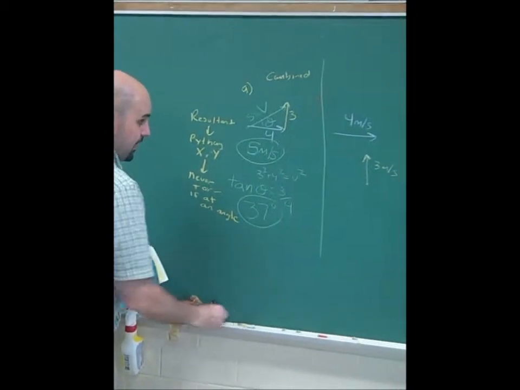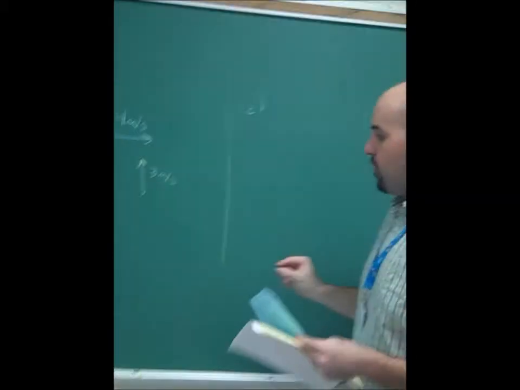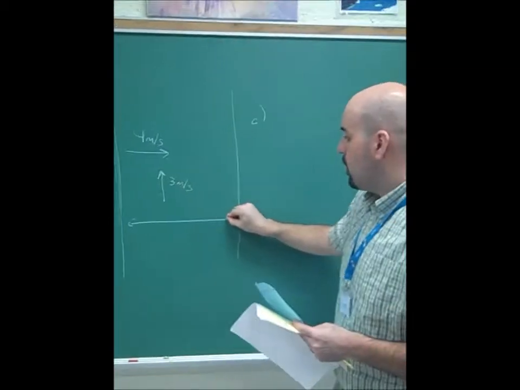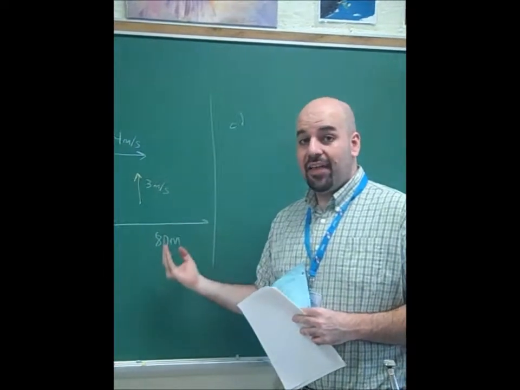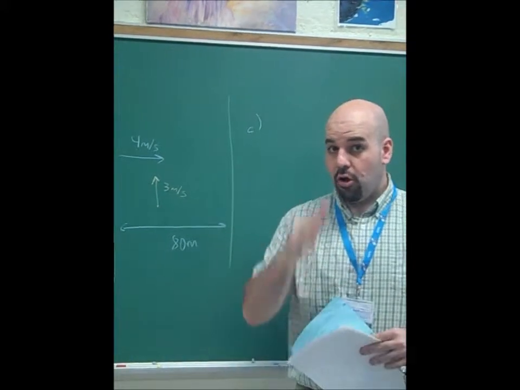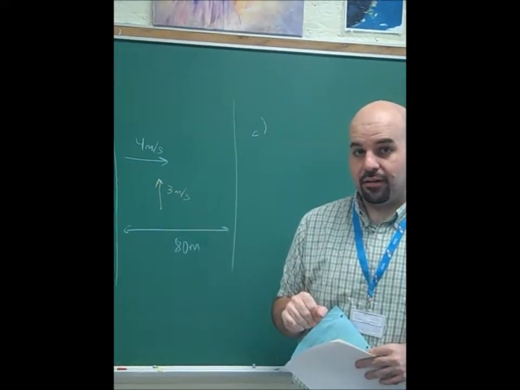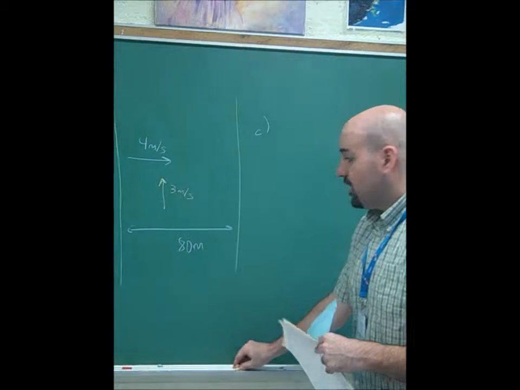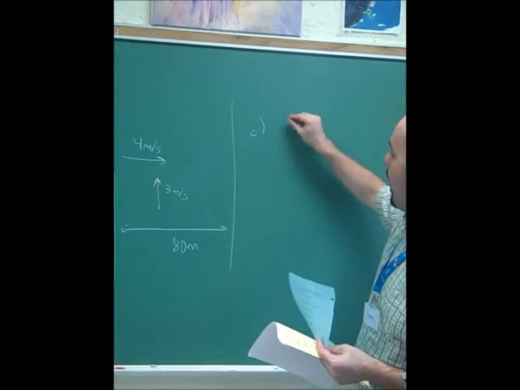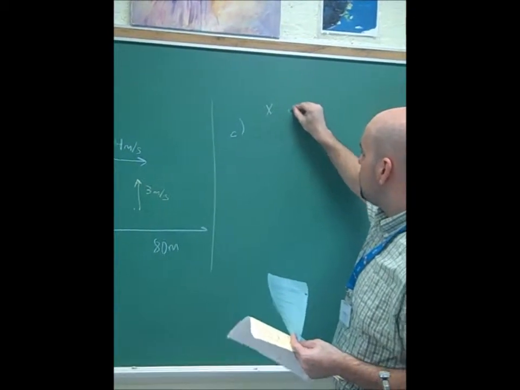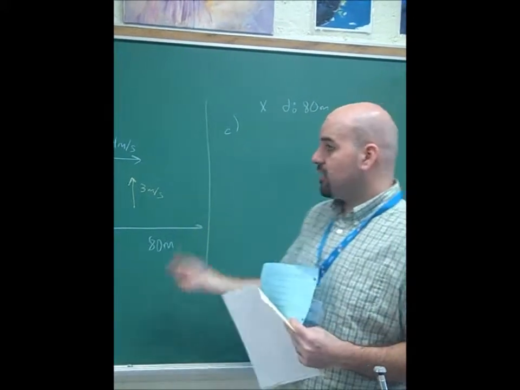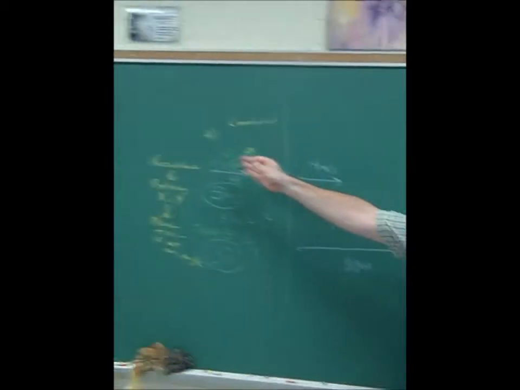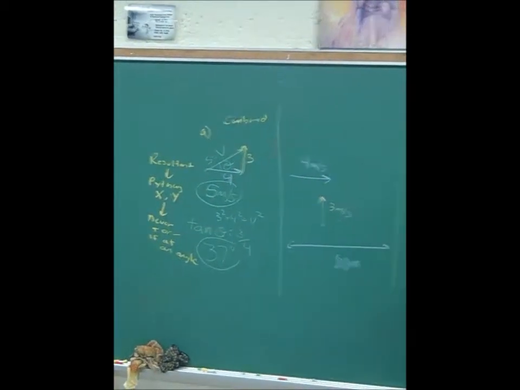Now, letter C, we're going to go back over here, says if the width is 80 meters, so now you have 80 meters, and that width, is that the x, the y, or the overall? What do you say, director? X. X, great. And since x and y don't affect each other, if I have an x displacement, I'm going to use only the x part of the overall. And the x part of the overall is that 4.